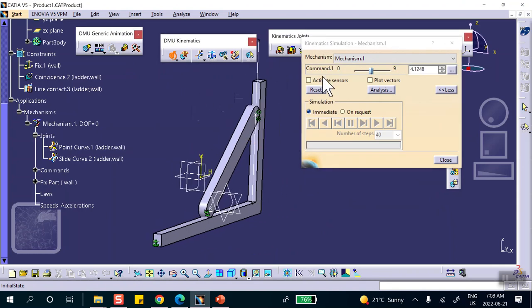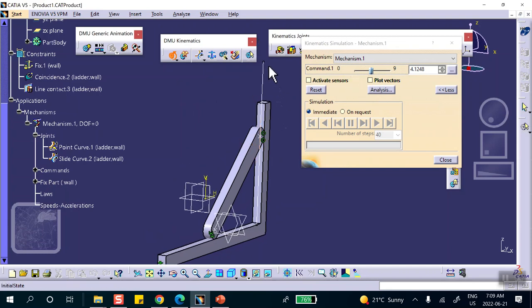Single degree of freedom. Incidentally, notice that this did not start all the way from 0 because the 0 of this line is way on the top. Okay, so it's actually at this location that I brought it to, 4.1248. This comes into play later on. So let me record it here. Well, I have to write it down because we're going to need this number later on.